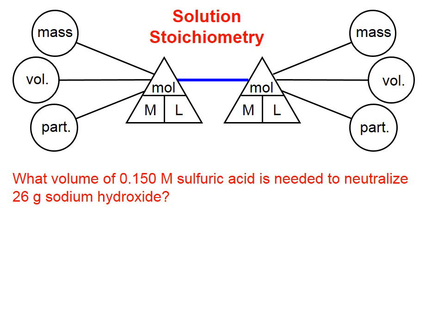If you've watched my earlier lessons on stoichiometry, you might remember this stoichiometry island diagram. And you can see that what I've done here is I've modified it slightly such that it now takes into account molarity. Previously, it had the three circular islands on each side and then the triangular mole island. Well, now we've added the molarity and the liters component to it so that it applies for solution stoichiometry.